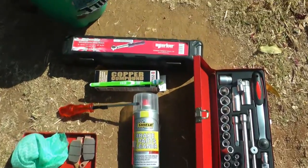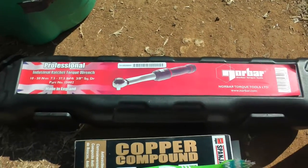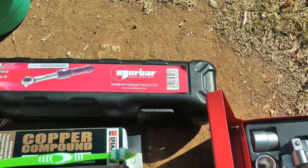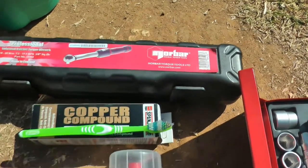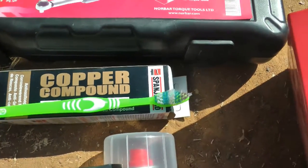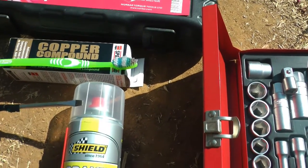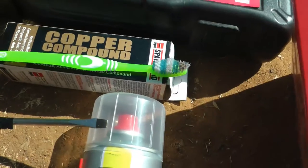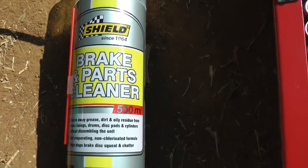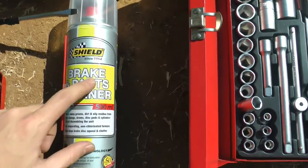You're obviously going to need some tools. Most importantly, you're going to need some sort of torque wrench — you really do need one, because you're going to have to undo some very essential bolts from your motorcycle. You're also going to need some copper compound, also called copper grease or copper slip. You're going to need a toothbrush — a different one than the one you use day-to-day. You're going to need one flat screwdriver, some brake parts cleaner, also called brake cleaner. You do get this in a non-spray bottle, which is much cheaper.